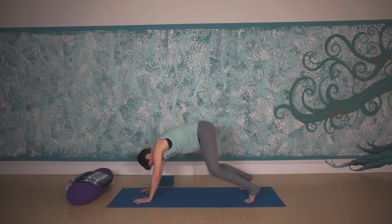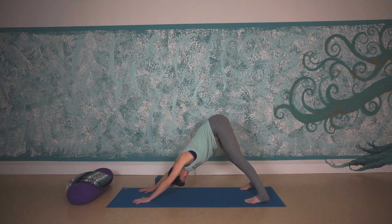Feet wide. Press yourself up. Knees lightly bent. Long spine. Couple breaths. You can feel free to stay in all fours if downward facing dog isn't working for you today.